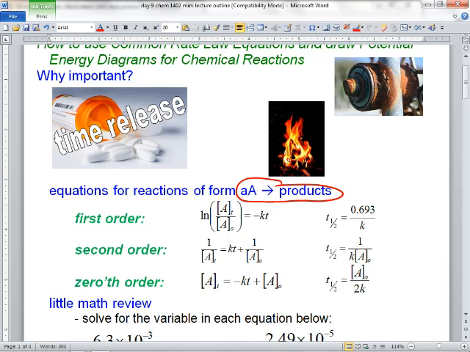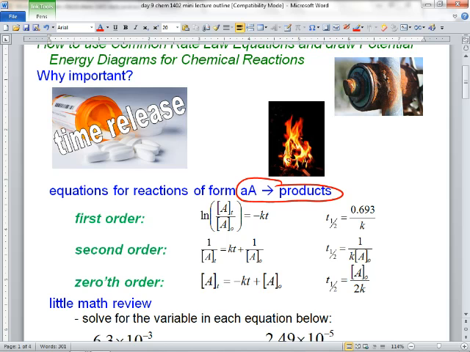Okay. That leaves a couple more. We've got this bracket. There's a bracket A with a little subscript t, a bracket A with a little subscript 0. What do the brackets represent? Briefly, we talked about it very briefly once before. The brackets represent concentration. So if you have the bracket A, that's the concentration of A, whatever that reactant is.